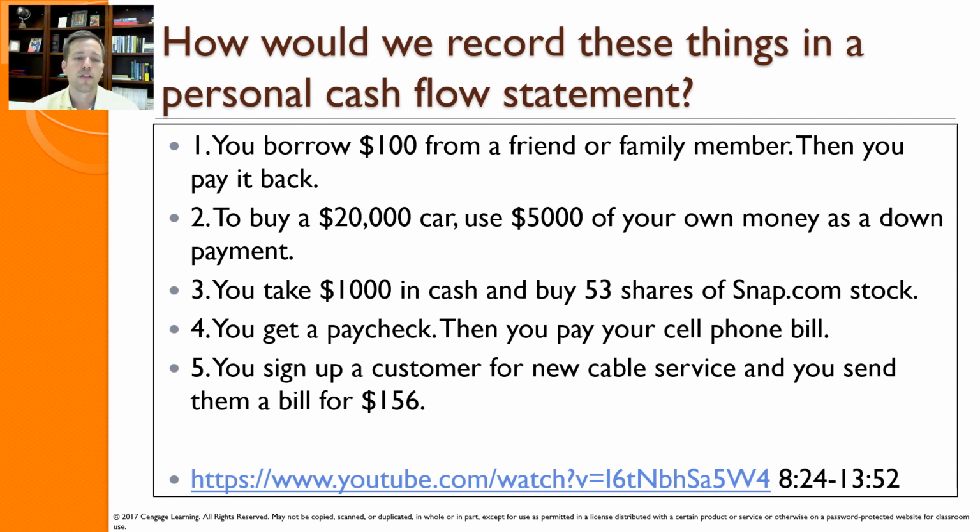All right? The first one, you borrow $100 from a friend or family member, then you pay it back. Cash inflow, cash outflow, both or neither. It's actually both, right? When you borrow $100 from a friend or family member, that is cash inflow, all right? You may feel worse that now you owe money, and so you think that's a negative thing, but as far as your cash flow statement goes, your cash went up, so that's cash inflow. Then you pay it back, that's cash outflow.